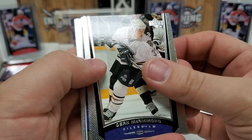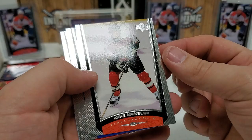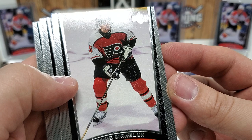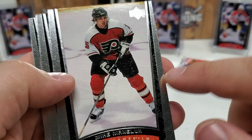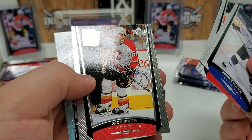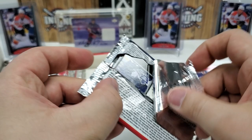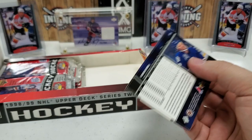Dean McCammon starts us off, Larry Murphy — former Pen — Grant Fuhrer, Jeff Beukeboom, and we got the C in the NHL Face-Off. I'm really noticing some surface loss here that I hadn't seen in the other boxes — paper loss on the surface. You can actually see it even on the player's pants. Mike Maneluk, Johnny Cullen, Vadim, Rico Fata — another former Pen — a Calder Cup nominee card, and a Profile of Martin Brodeur. Paper loss was not an issue in the other three boxes — this is a first.